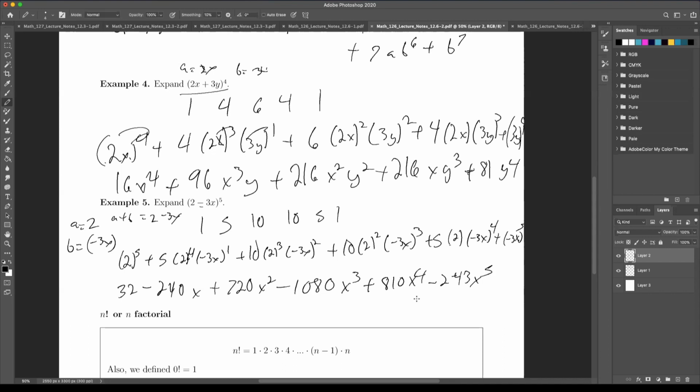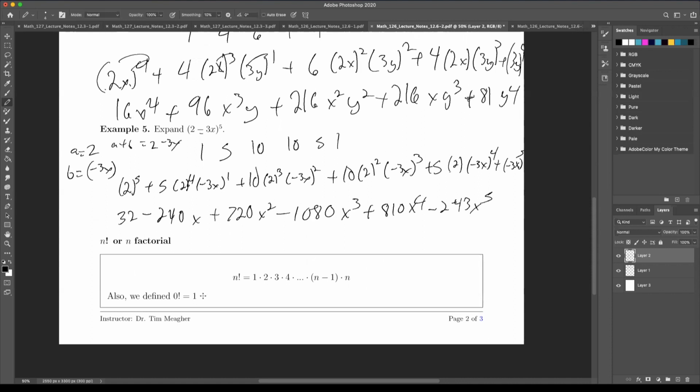All right, so that's just how you expand these out. Let's talk about factorial. In math, if I say 2 with a big exclamation point on it, that's just 1 times 2. If I say 3 with a big exclamation point on it, that's really just 3 times 2 times 1, right? The exclamation point means factorial, which means you multiply all the natural numbers up to that number. And so you can only do factorial of natural numbers.